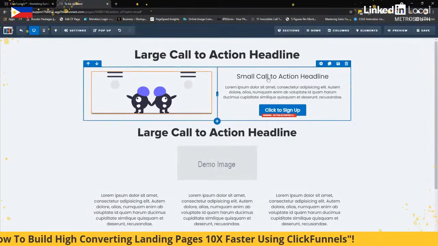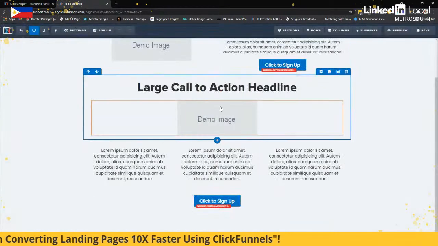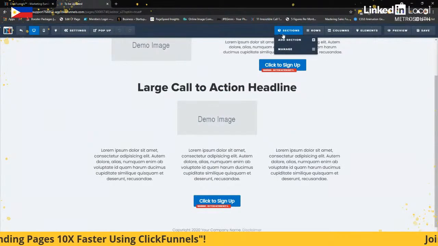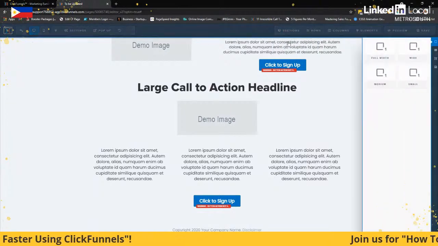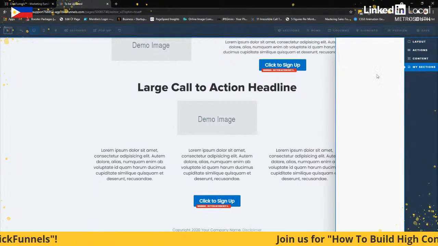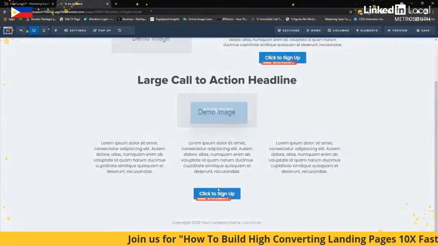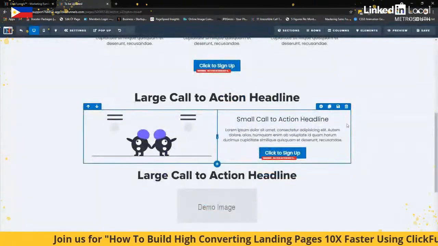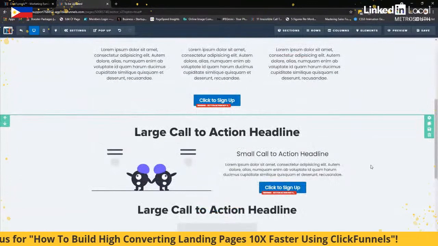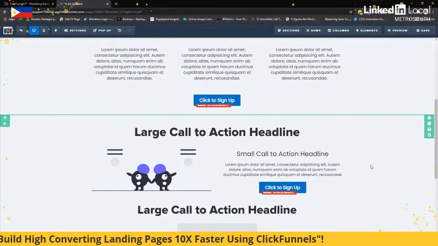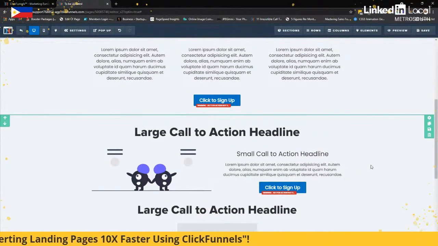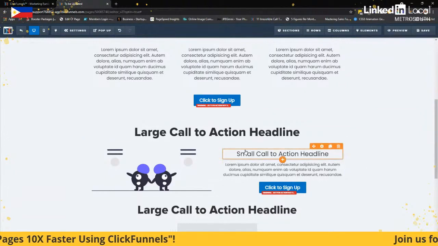I'm going to refresh my page. So I'll just go to sections, add section, go to my sections, and you'll see your section, lead magnet header. You add it, and boom, it's that simple.